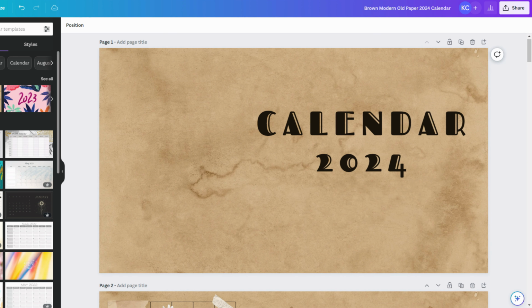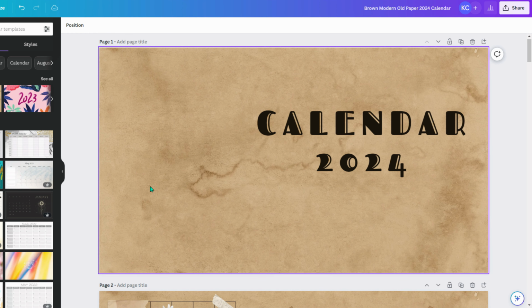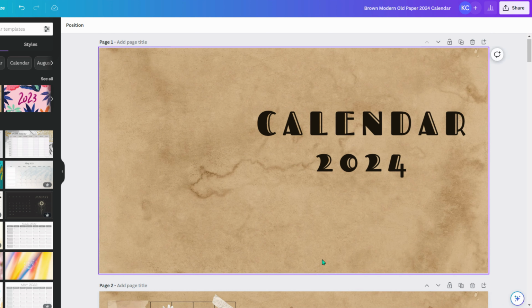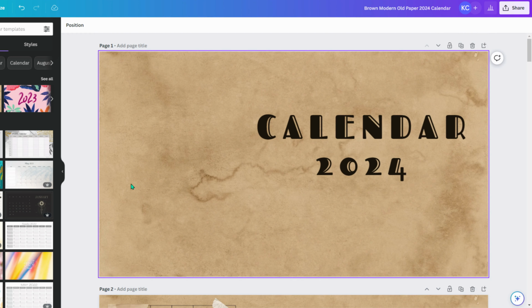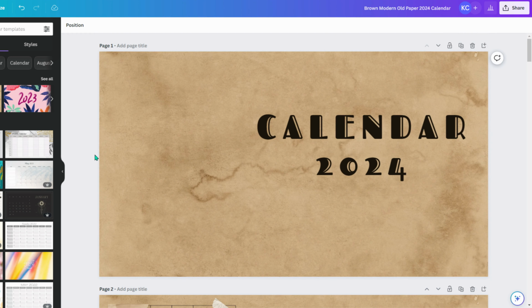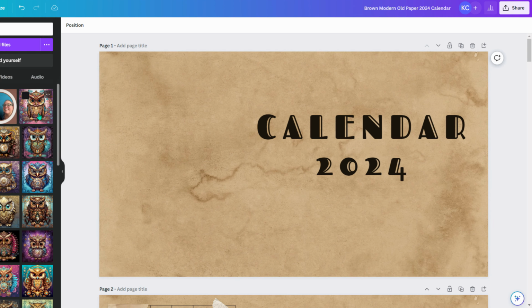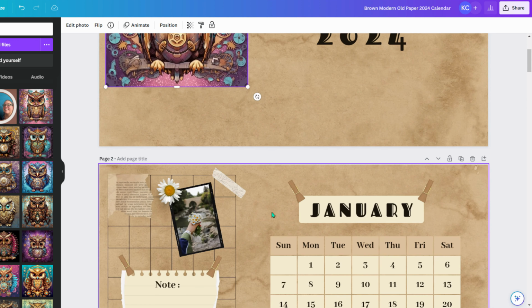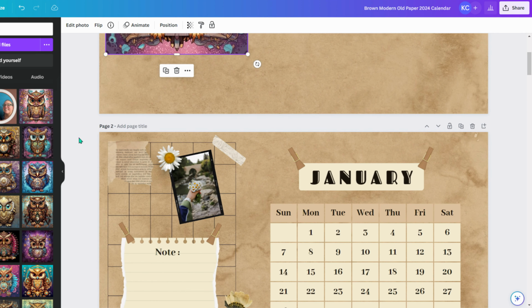All right, so again, you can make however you want. Now, all they've done is put a lovely background, and then they put the font, and they put the calendar part. The calendar part is the trickiest part, right? And I think they have that in here. So if you wanted to, you can make it from scratch. But I just want to show you, I have some owls in here. Let's bring an owl in. Say, okay, there's calendar 2024.